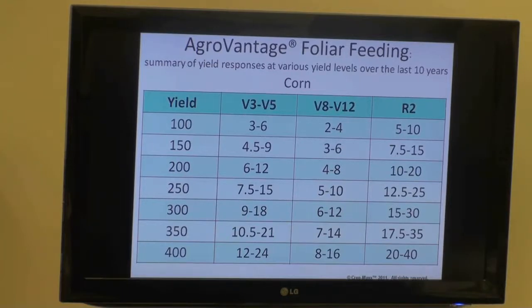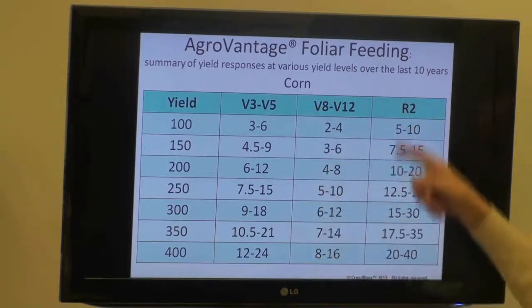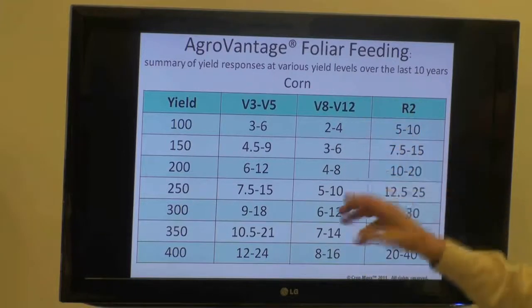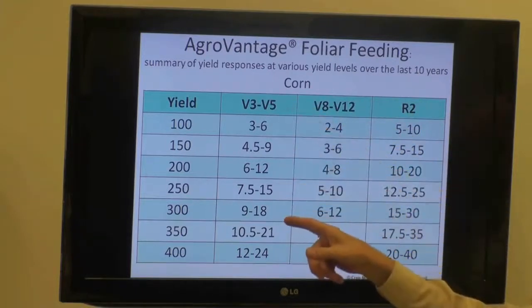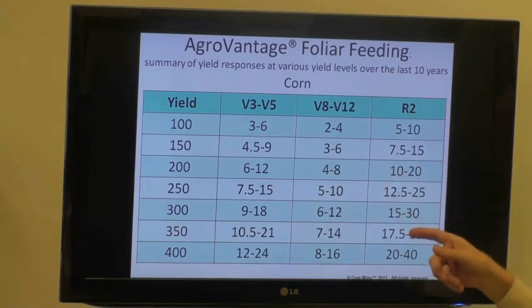Now Steve Albrecht, who again I mentioned to you, passed away not too long ago, he would go as many as 5 times foliar applications throughout the growing season. This is the most critical, I think. And this is maybe second, but they're all important. Again, this is when you're getting girth determined. This is when you're getting length. This is when you're filling the ear. So those are the critical windows that we're looking for on corn.